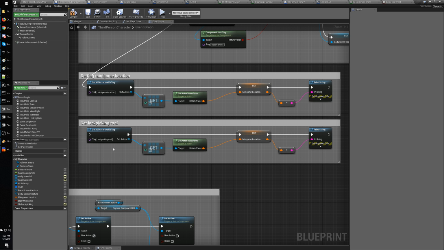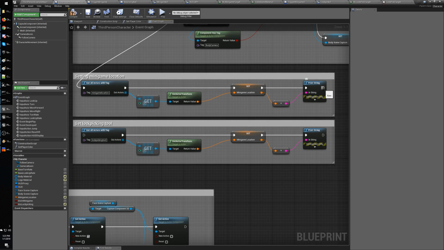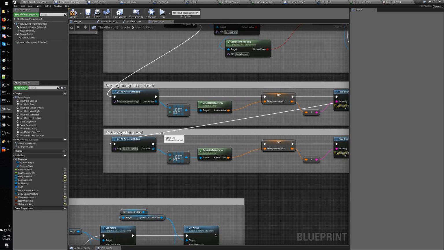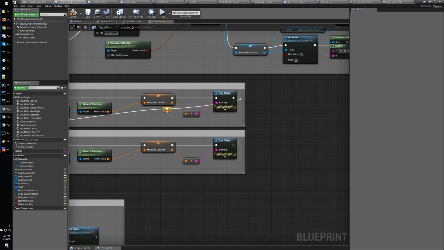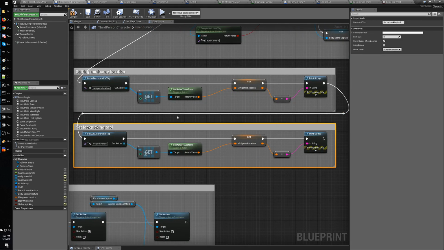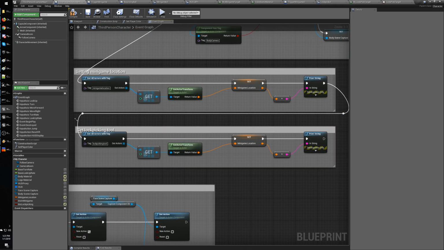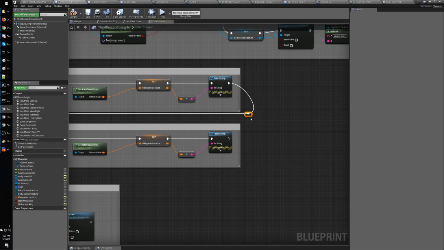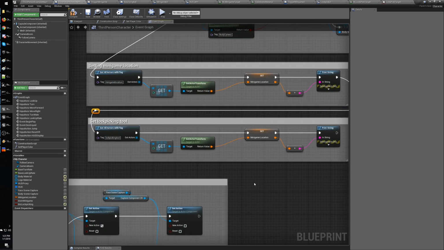I need to set a tag on one of my actors. Trying to make it less cluttered, less messy. So let's call it lockpicking tool.